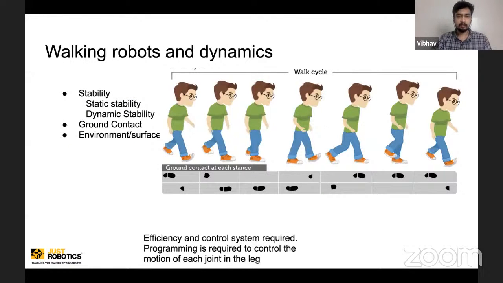And you can talk about the walking dynamics. So when you're walking, what are the ground contact points at each stance? Say right foot forward, from there you take one step, and then again you're coming back to the right foot forward. So there is some ground contact at each stage, right? Then you can talk about the stability, static stability, dynamic stability.